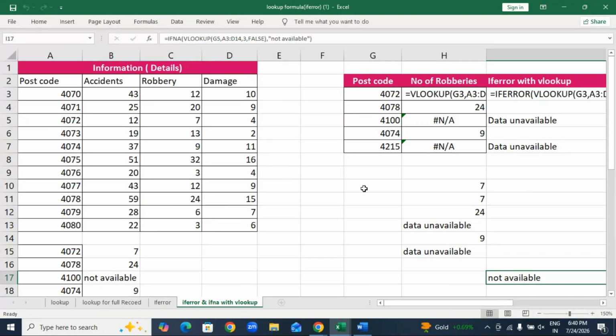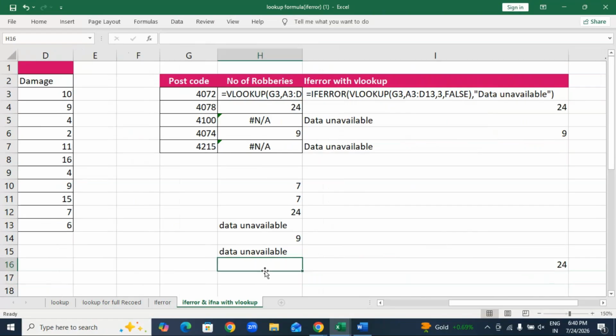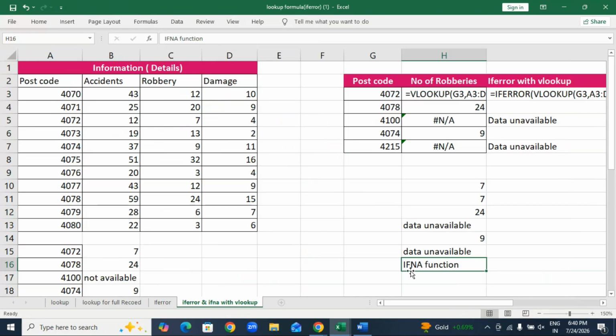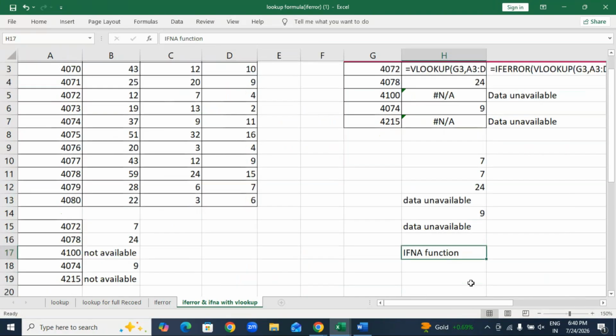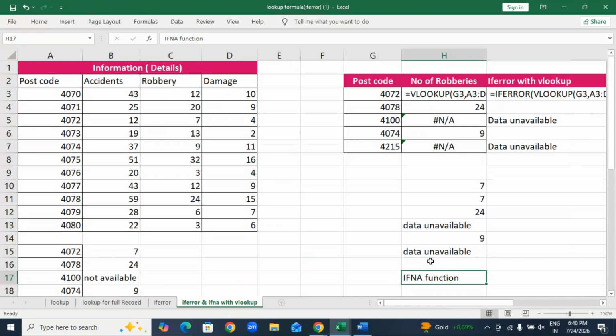If the data is not applicable, how to use that, we can see it like this. So now for example, this is for the IFNA function. All these things I am going to delete.